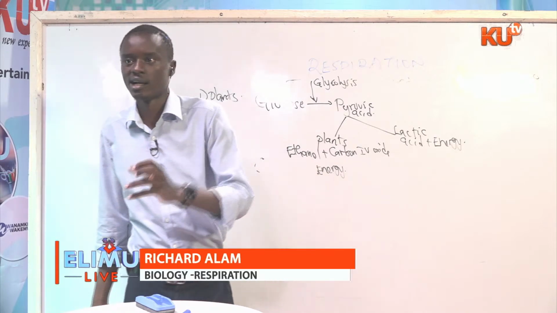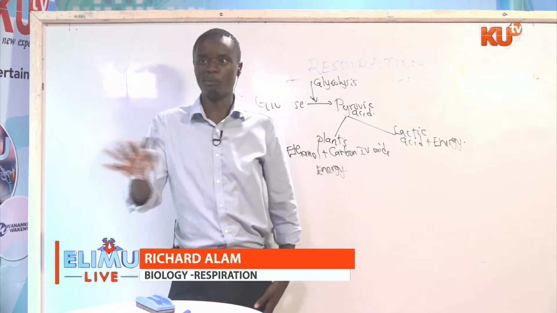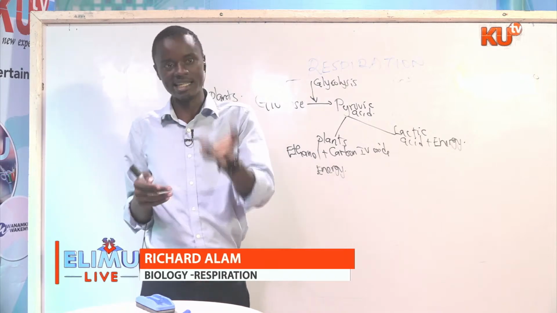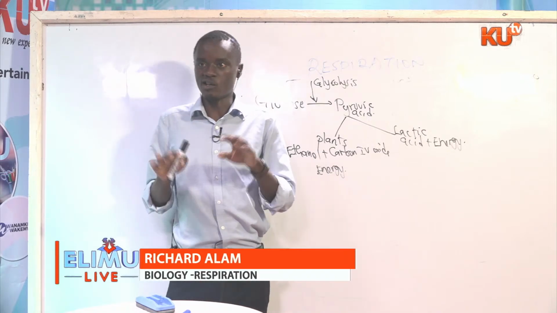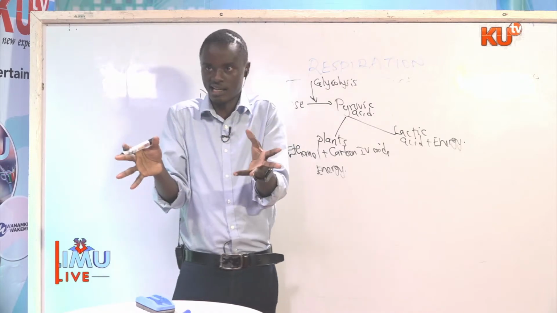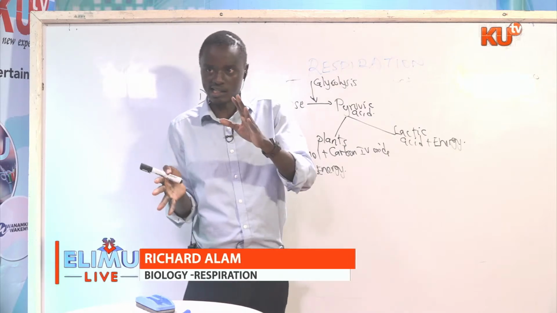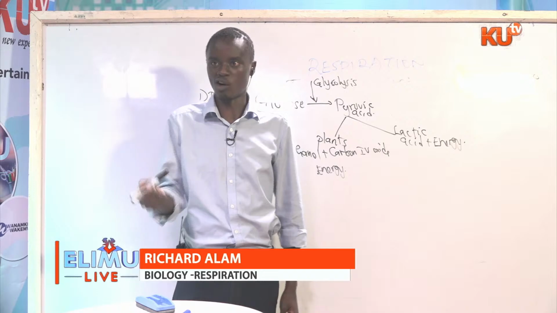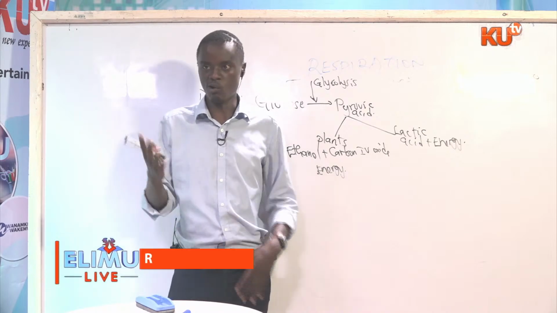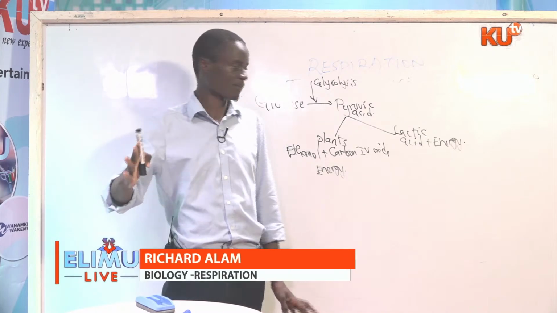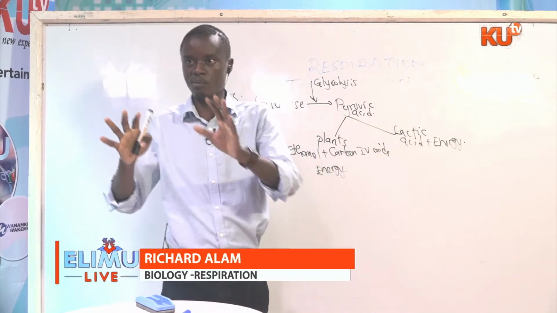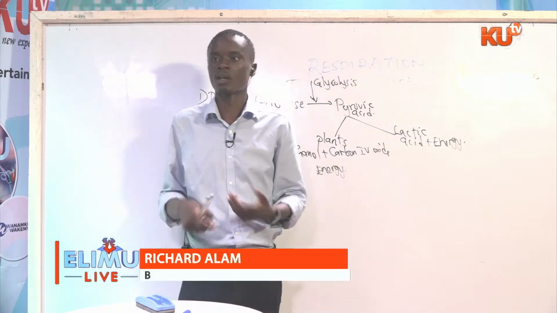It is like when you are boiling maize and beans together so that you can prepare githeri and eat. When you start boiling at the same point, after sometimes 2 hours, 3 hours, when the githeri is ready, you cannot say that it is only maize that you are boiling, but all of them, you are boiling them at the same time, and therefore you expect that the food will be well cooked. So that is why you are supposed to give ethanol, carbon dioxide, and energy, because as the process continues, the products are produced simultaneously.